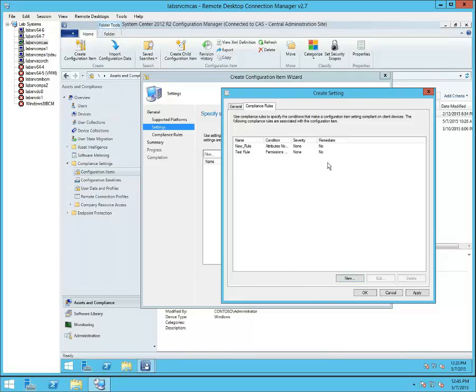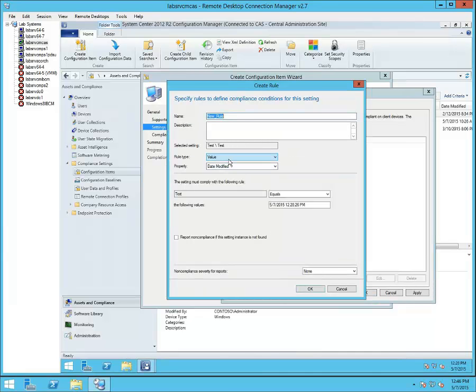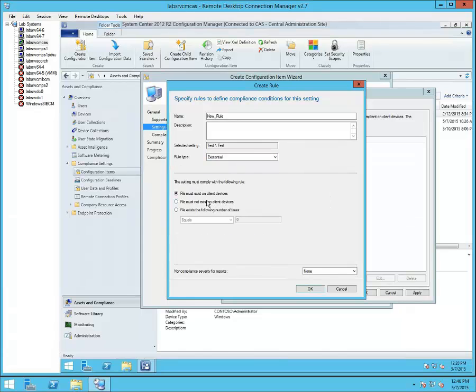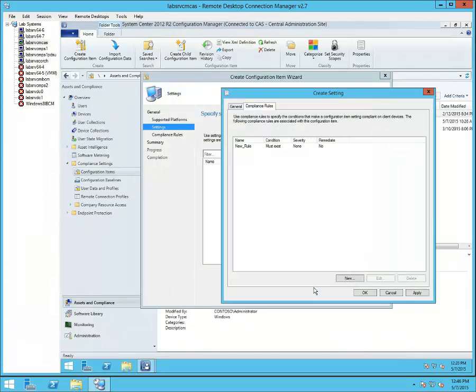In order for this to be compliant, both of these items have to pass, right? And I can also go a different path. I can remove both of these, and instead of trying to find attributes on the file or specific characteristics of the file, I can just tell the system to tell me, does the file exist? It must exist on devices, must not exist on devices, whatever I want. Right here, the system will look and tell me whether I'm in compliance or not, right?